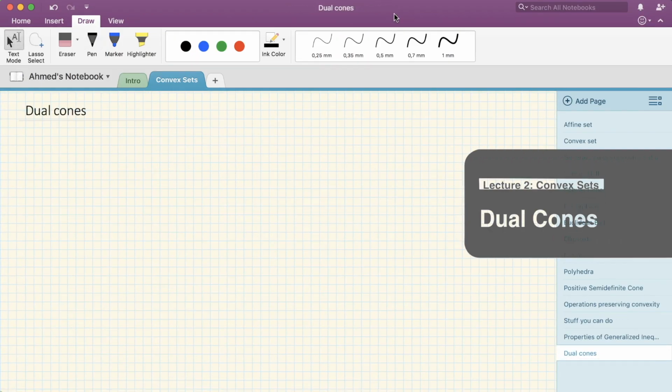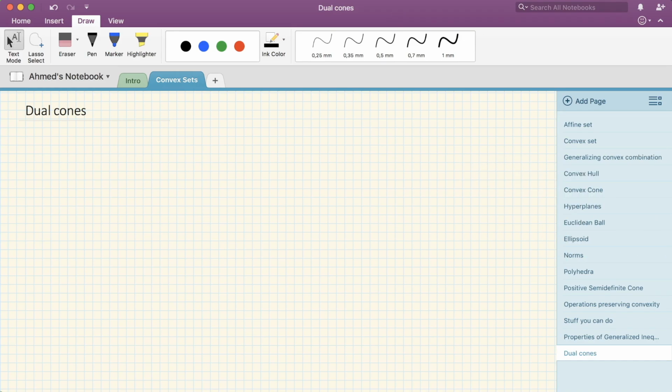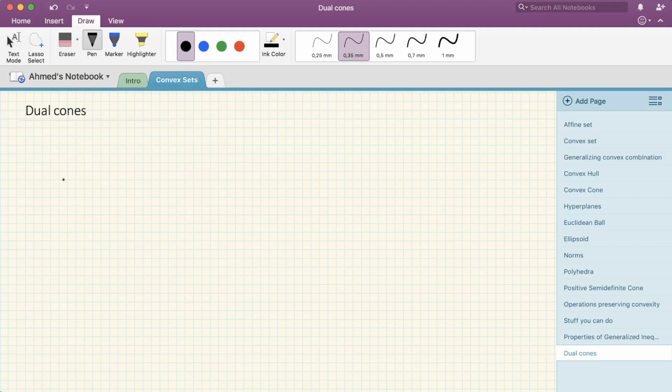Now, before we go ahead to the last section of this lecture, which is entitled Dual Inequalities, there's also, as for generalized inequalities, something called dual inequalities. Before we go ahead and define a dual inequality, we need to define a dual cone. In an analogous way, we defined a proper cone for a generalized inequality. We need to have a dual cone to define a dual inequality, right? So first of all, what is a dual cone?